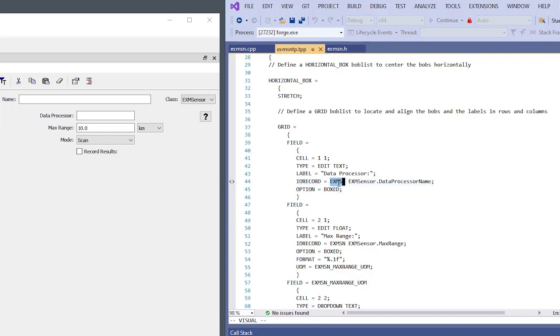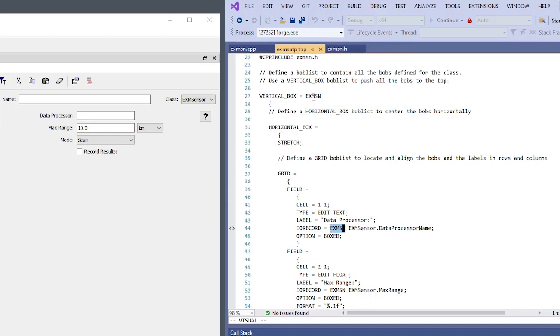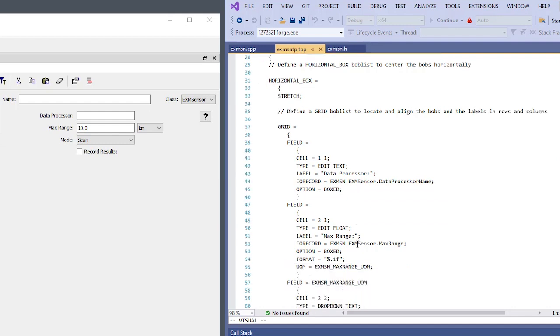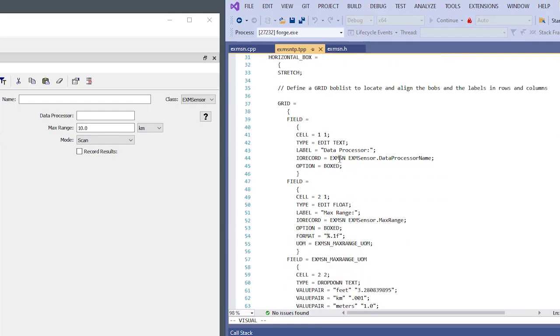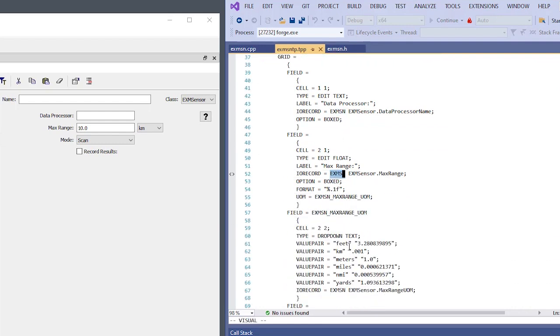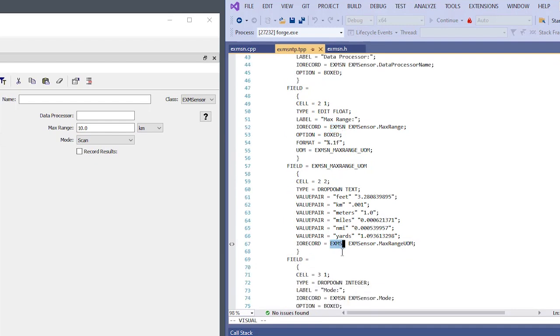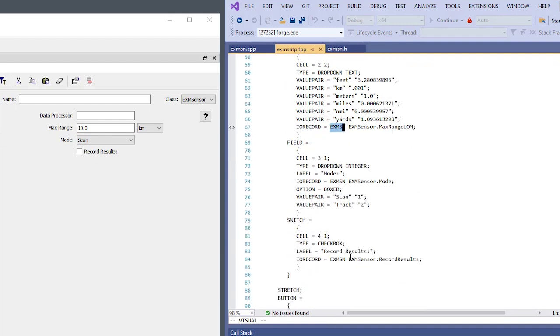So we have an I/O record here, and you can name this anything you want. Well, actually, no. If you want to use the default user interface stuff, this has to be named exactly the same as the class abbreviation. So we have just one I/O record here, and since we're referencing that same name throughout the template file, Joule automatically associates all of these particular statements with the same I/O record. So because we're using the same name.